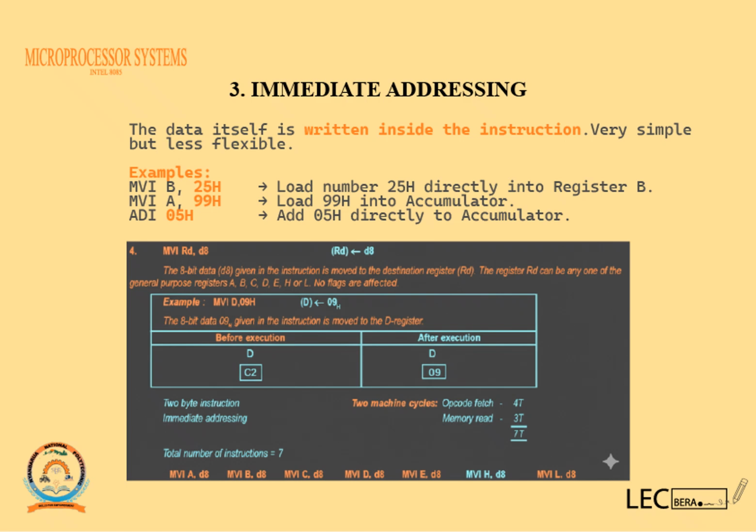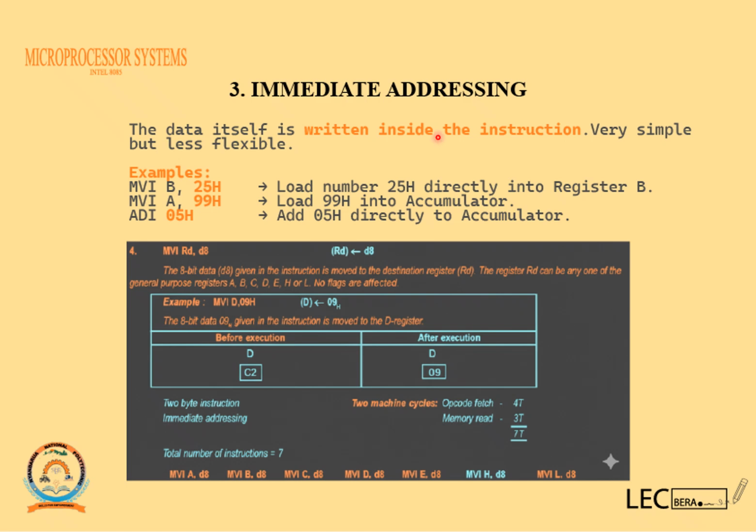Very simple, but less flexible, because the data you work on should be at most 8-bit data. If it's 16-bit data, you will require a register pair to hold it, and that's where it is less flexible.